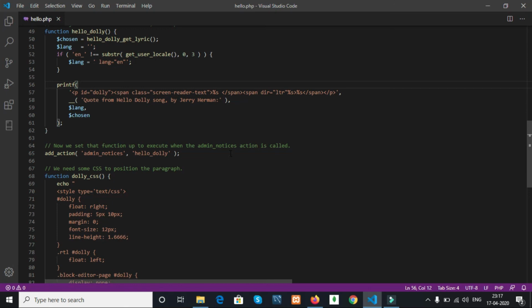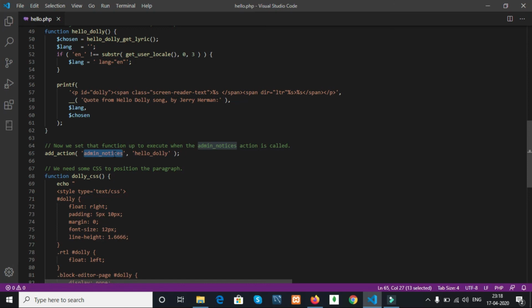So if you are going to add any notice in your admin, you can just use this hook, this action hook, and you can add your function which is returning or printing the values you want to show in admin.